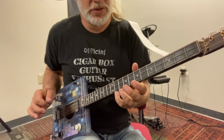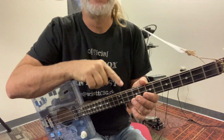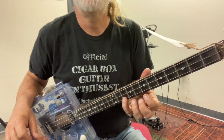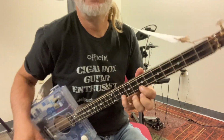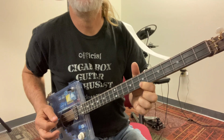And while you hit that middle string, then we're going to shift down to the second one. Now it's the second one going down. And we're going to start off with, I use my pinky. You can use whatever finger that you like. Pinky at the 10th fret. Same thing, pull off to the 7th fret, open.